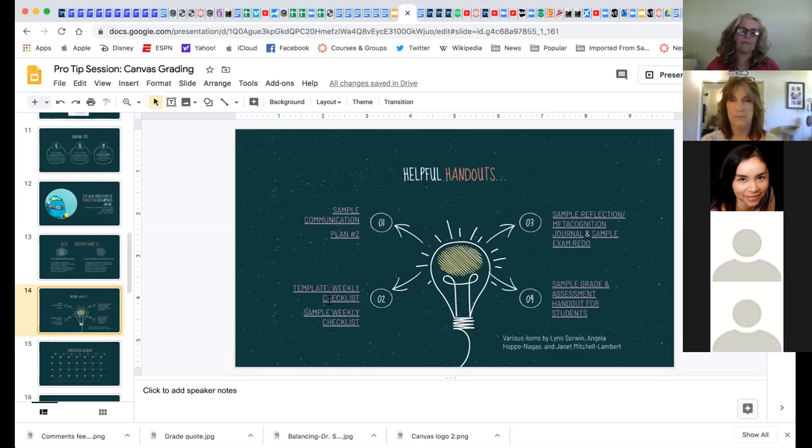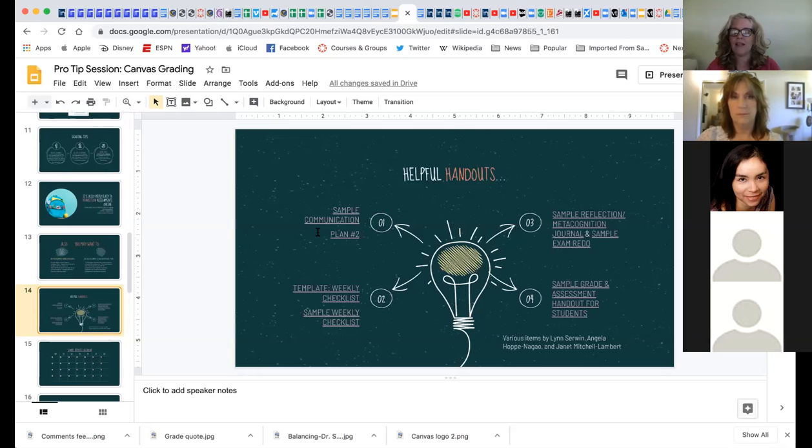I have a copy here of Lynn's sample communication plan that I updated for myself. It shows the differences, so you can look at her sample communication plan and what she's doing with her students, and I have included what I changed for my own students, just to show that you can take whatever we're using and tweak it for yourselves.